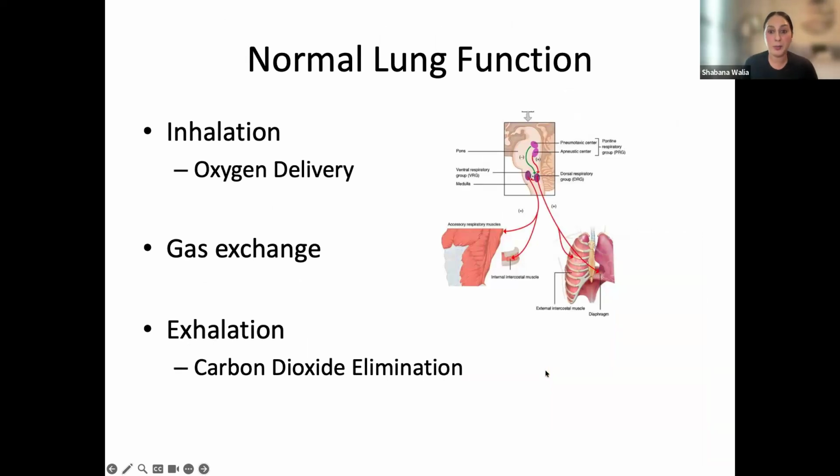So to understand abnormal lung function, again, we need to understand normal lung function. So areas in the brainstem, we know in the medulla and the pons have groups of neurons that control our breathing, right? So we breathe all the time involuntarily without thinking about it, unless we're concentrating on it, unless we're having an anxiety attack, unless we're meditating, right? We just inhale, exhale on daily basis, right? So if you sit for a second and focus on your breathing and just place one of your hands on your stomach, on your abdomen, and take an inhale and then exhale, what are you noticing?